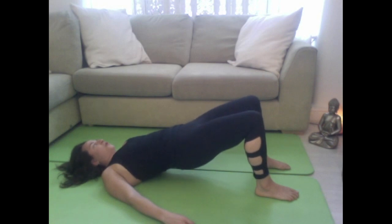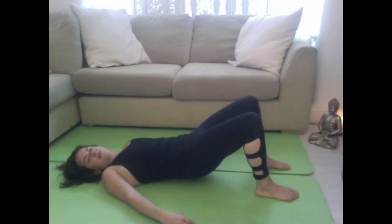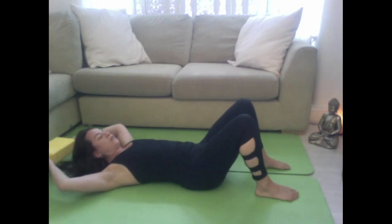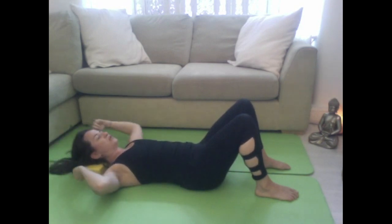Coming up to your shoulder bridge, so no higher than your shoulder blades. Your body should be nice and straight. You inhale here and you exhale, release and lower down. Slowly, slowly, slowly. In fact, if anyone is straining through the neck, put the block underneath again. I'm going to, because my shoulder is tight today. So feel free to use it if you want.